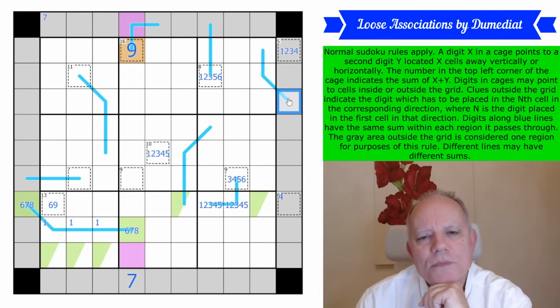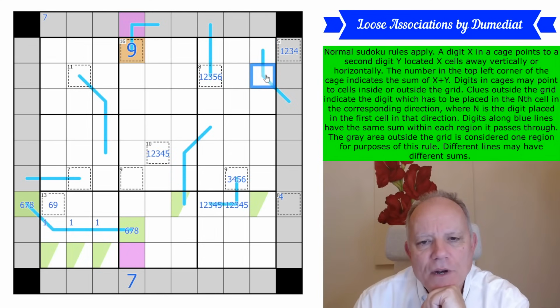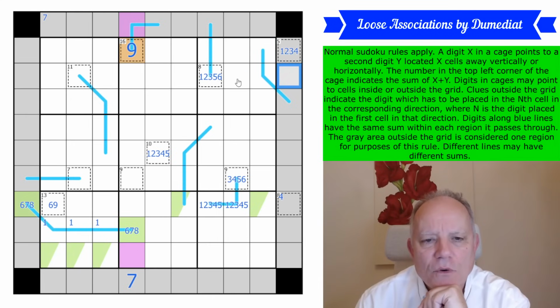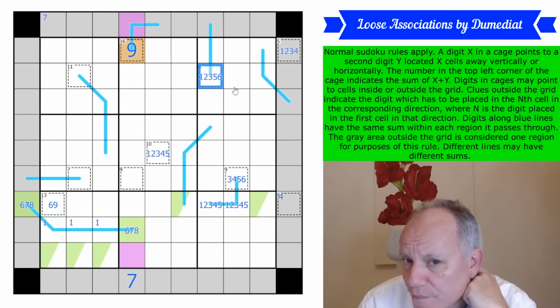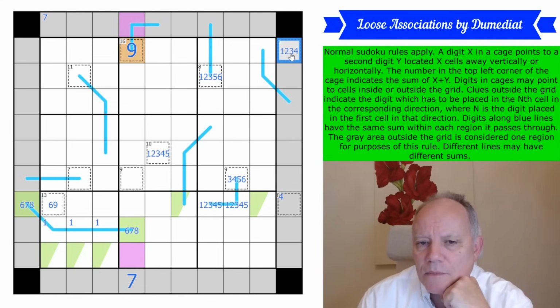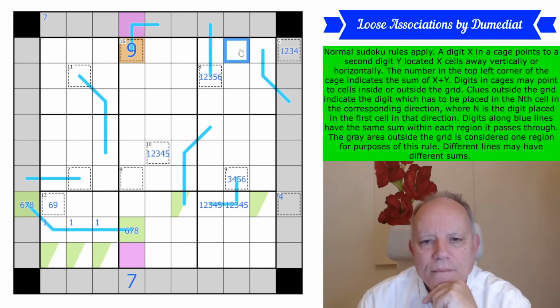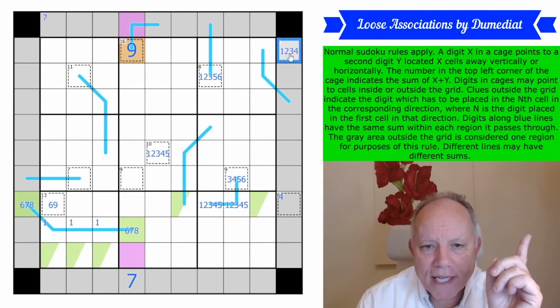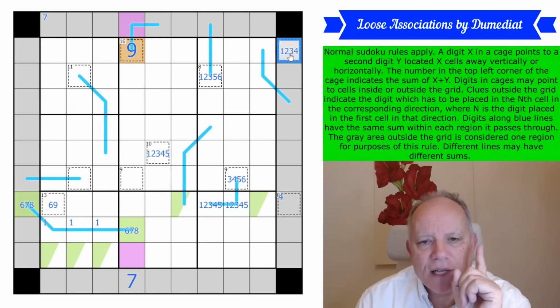Well, okay, it stops it being a 1. If that's a 4 and this is a 1-3 pair, this can't be a 1, because that would have to be a 1. This would be a 3. And this 1 as a remote sum clue would need a 4 there, and we can't put 4 there. So that wouldn't be possible. If this is a 4 and that's a 2, well, the 3 can't be there, so there would be a 3 here. And that's impossible because that's a 1-3 pair. Wow, we're ruling these out one step at a time.